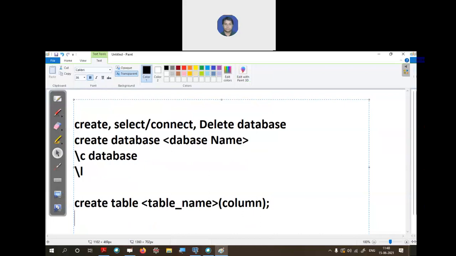How we can delete a table using the DROP TABLE command. We just simply write DROP TABLE and the table name which you want to delete. In the same way you can delete the database with DROP DATABASE and the database name which you want to delete.